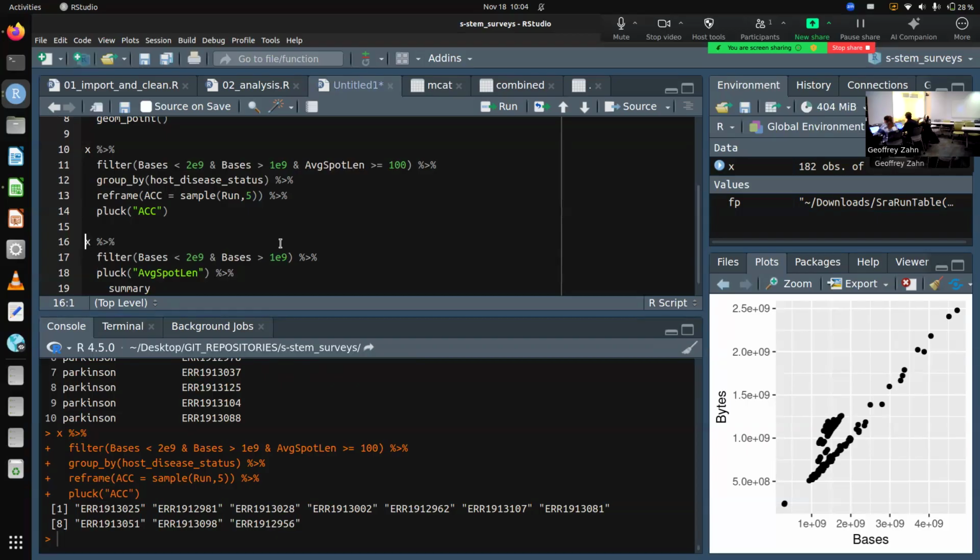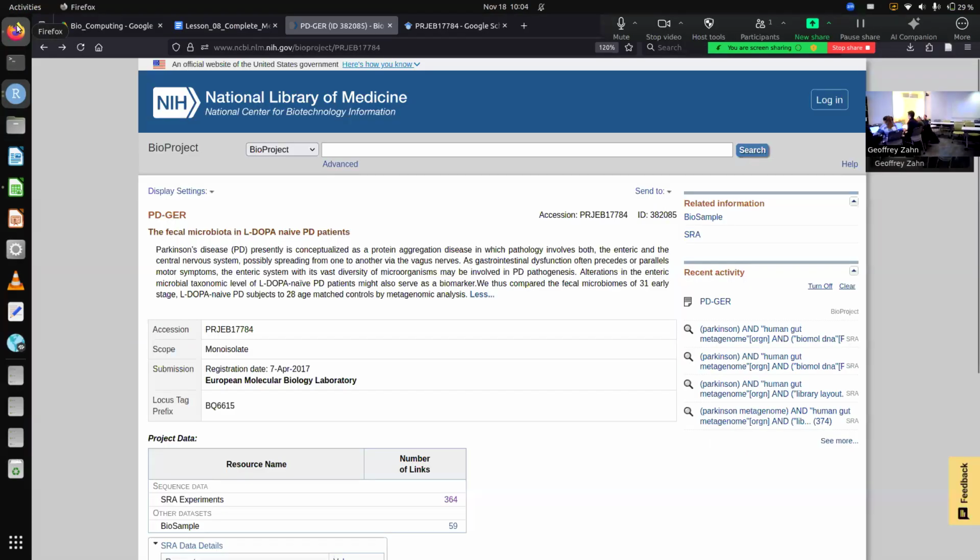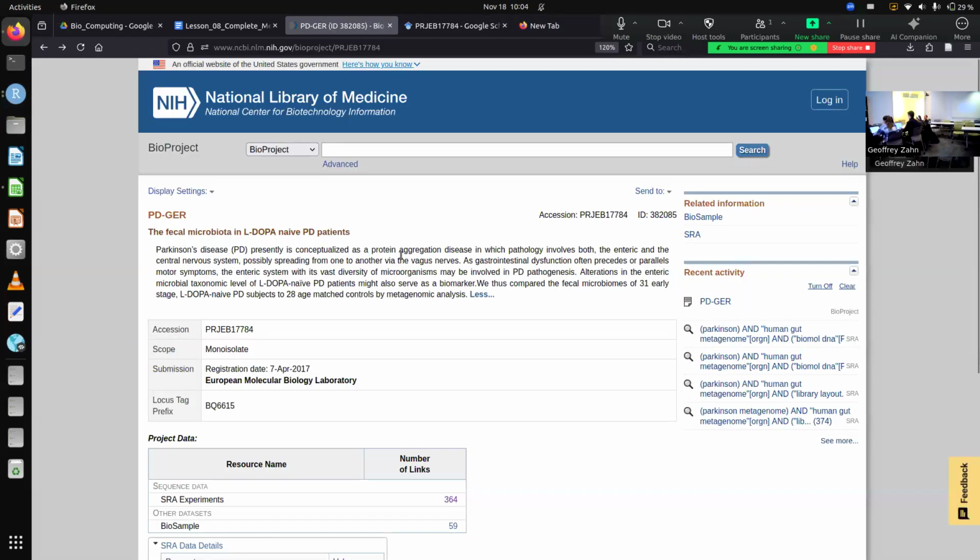Because people's guts are going to be different from each other, so you'd have to have the same person in a time series. It's tough, and I'm not saying it's not out there. I'm just saying temper your expectations. I don't know how to sort for that in the SRA right away.